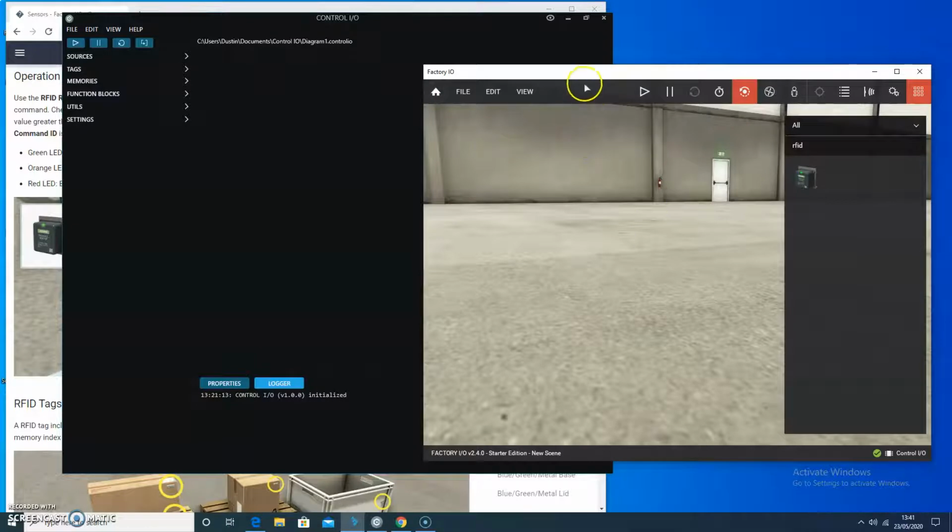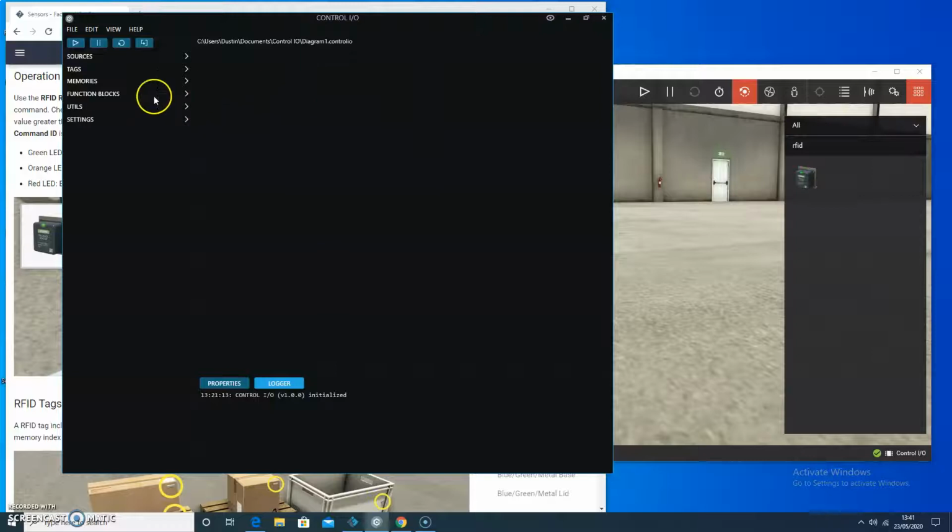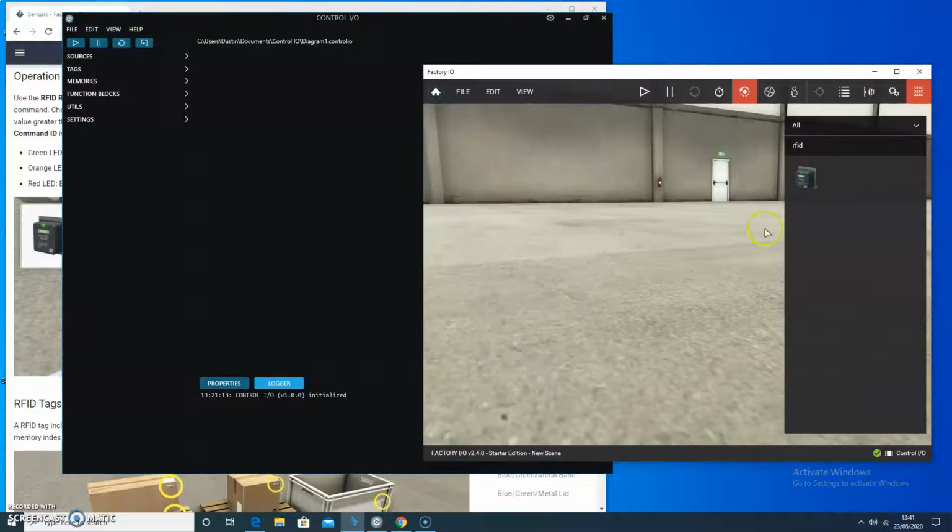Everything that we see in FactoryIO is a part of the scene, and then the controller is what you're going to be working on. You'll have to make use of the tags that come from the scene, and we'll take a look at that. So again, this is the scene.